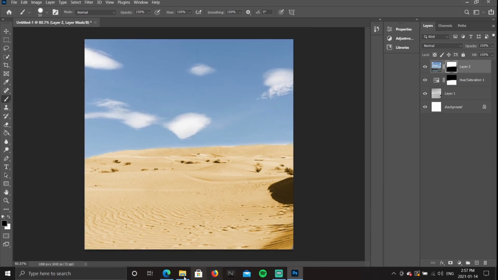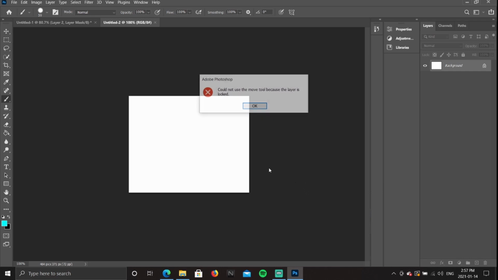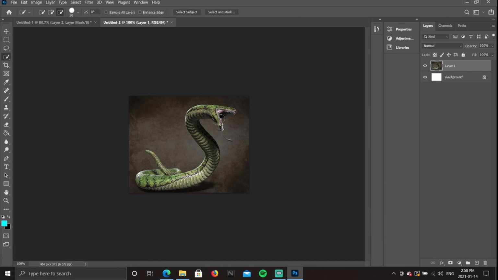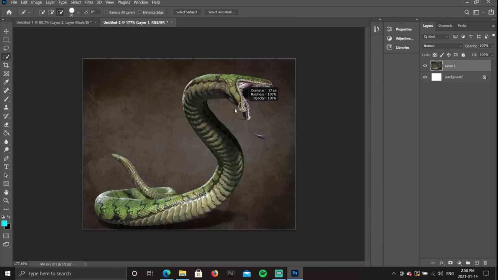Now we're going to find the image of our monster. We're going to go into New at the top, and we'll press Control V, and we're going to want to quick select our monster.